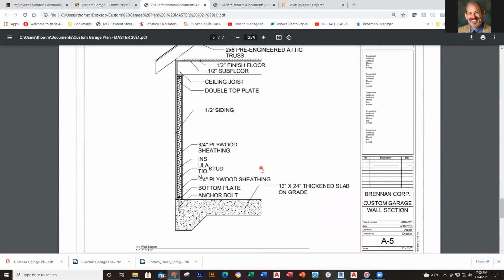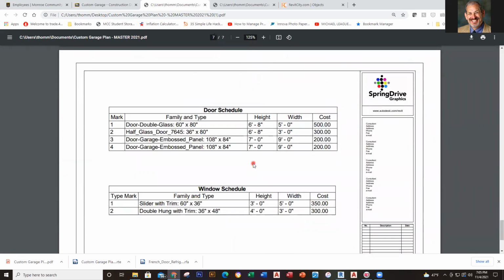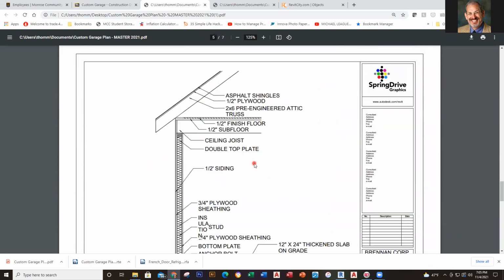You've got what we would refer to as a detail. It's actually 2D. That's something we're going to get to. It's actually derived from the Revit drawing, but you actually use other details to complete this. And then we actually have a door and a window schedule, you know, basic things right here. So we have this going on.